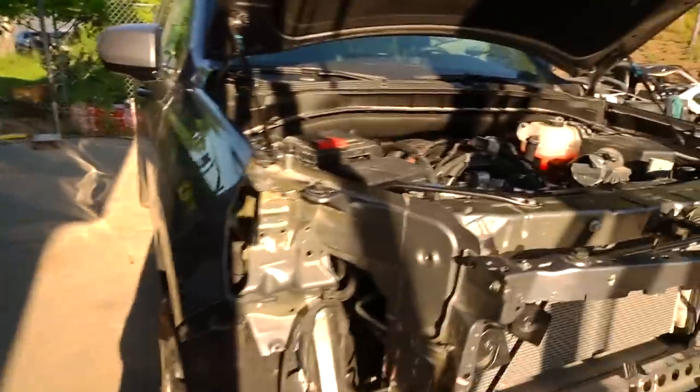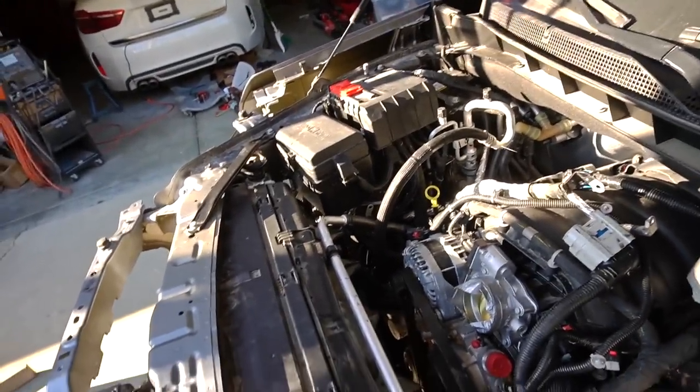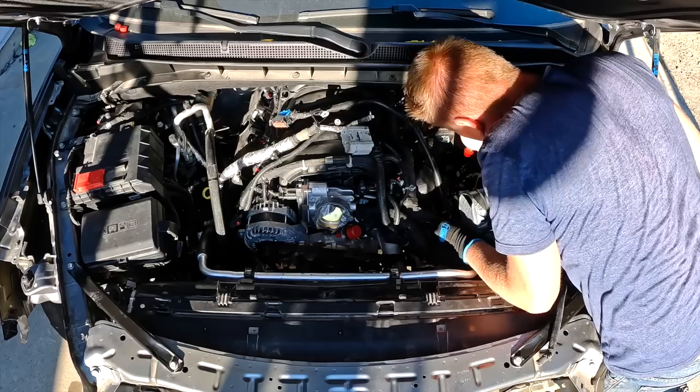Guys, I was able to finish work slightly earlier. You can see it's already evening. And I'm just gonna continue working on the Tahoe and continue putting everything back together. Not a whole lot left, but it's gonna take some time for me to figure out where goes what. I did most of it, but still plenty to do. So let's not waste the time and connect everything and then go from there.